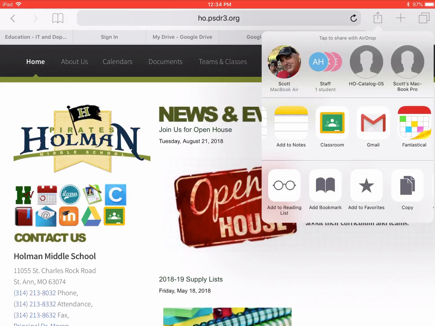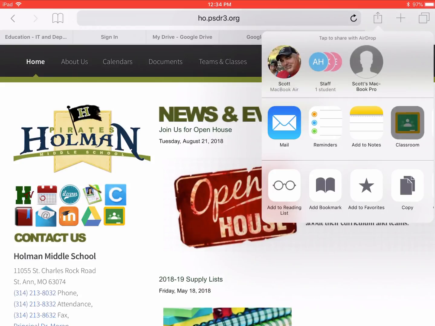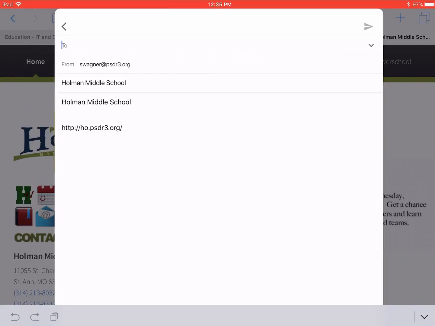With my Gmail share option turned on, if I am going to any website and I want to share it with somebody else, I can tap on my share arrow and choose Gmail, and it will automatically open up a mail window that allows me to type in who I want this to go to and choose their name from the list. My address is in there. I can type in my message, but it automatically takes that link and adds it to a message for me. I type in my message and hit send, and then that is shared, emailed directly to that person. So it's a short, quick way to send a link or something.